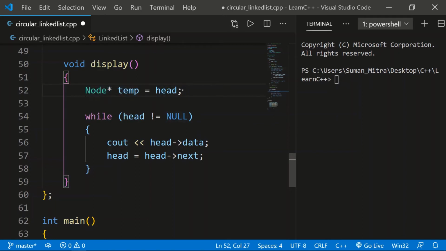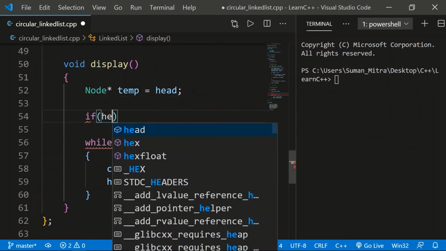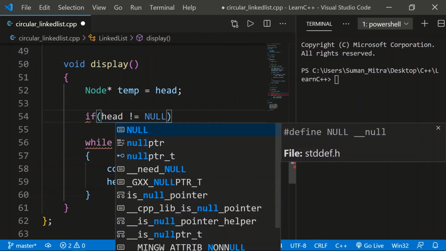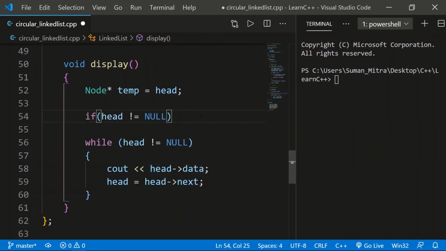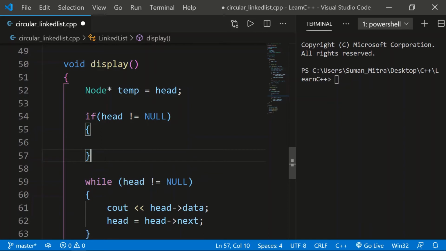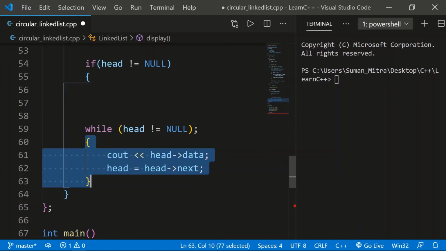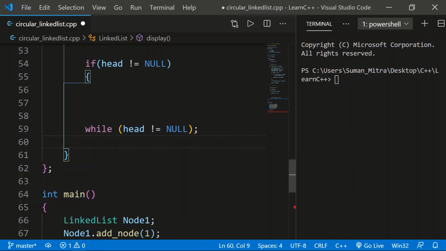And let's add some condition. Let's go here and write: if head is not null, then only this should run, or else don't run this. There is one more concept. When we learned the basics, I told you there is one more loop that we can use, called the do while loop. A do while loop runs the body once before checking whether the while condition is true or not. Let's add that. I'll cut this line from here, and here we'll write do, and print out something first.